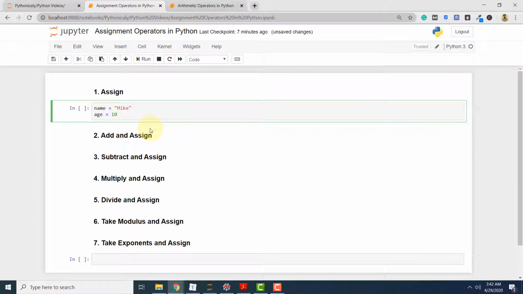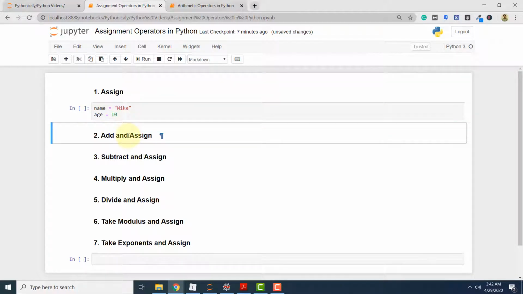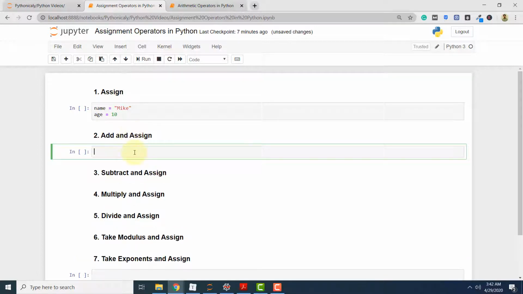Next, you have the add and assign operator. The add and assign operator basically works on numeric data. What it does is simply add the two variables and then assign the result to the variable on the left.